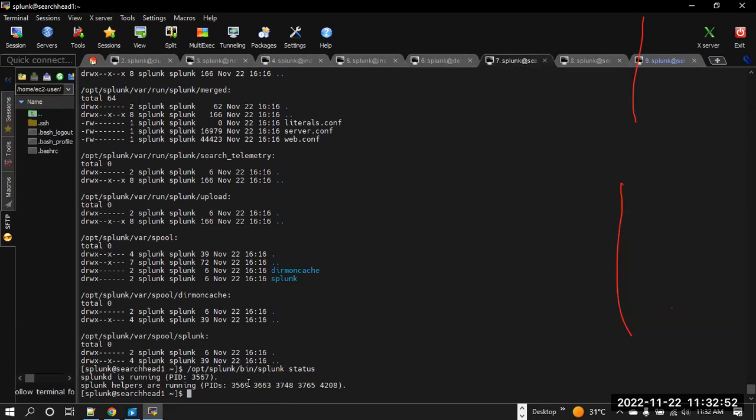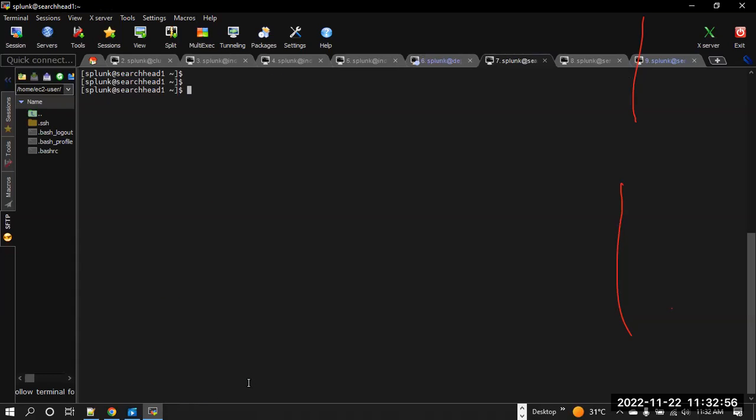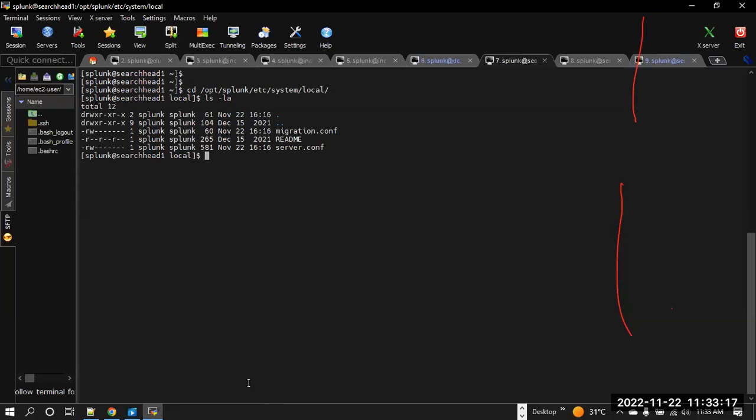I can as well go ahead and do the same thing here, since on my opt, cd /opt/splunk.